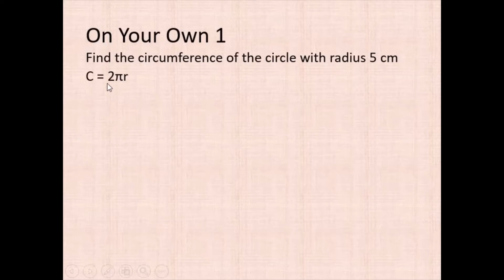All right, so we're going to use our formula, C equals 2 pi r. The r is 5, so I do 2 times pi times 5. If I entered that correctly, it should be 31.41. Just a note, if you are a little bit off, like 31.3 or 31.5, you may have rounded pi a little bit differently, and that's okay. As long as you're ballpark close to 31.41, I would accept it.